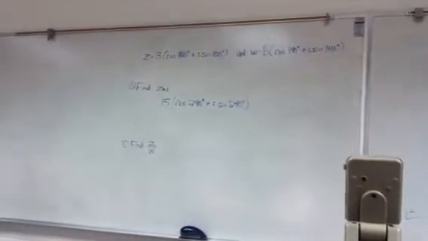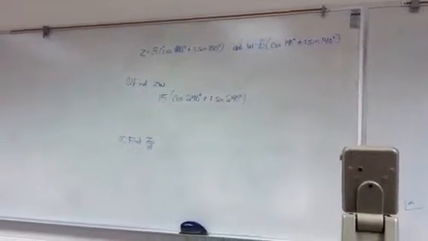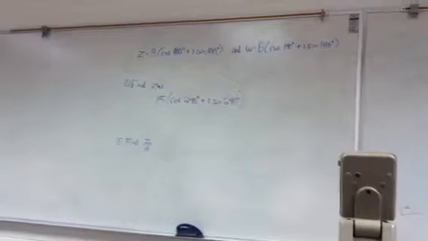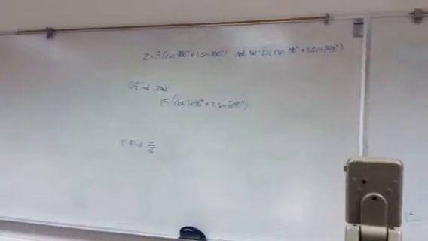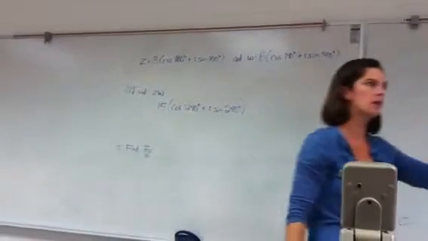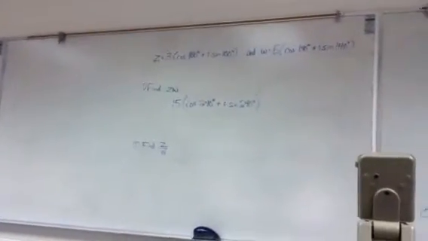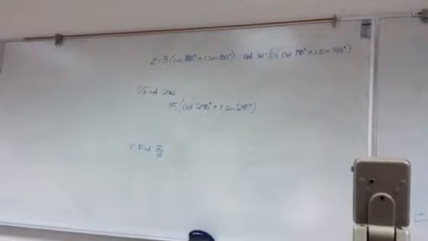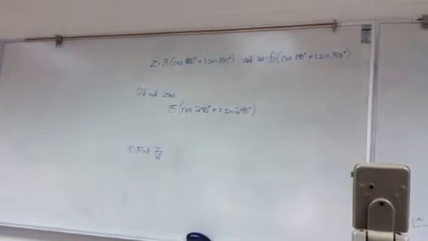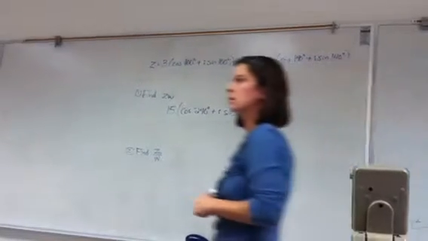They almost always say leave it in polar form. So if they say leave it in polar form, that's it. You're done. Really, it's fairly easy. You don't actually have to remember the formula per se, but you have to remember what you do. What do you do with the R's? Multiply. What do you do with the angles? Add them. You've got to remember those two things to do your product.